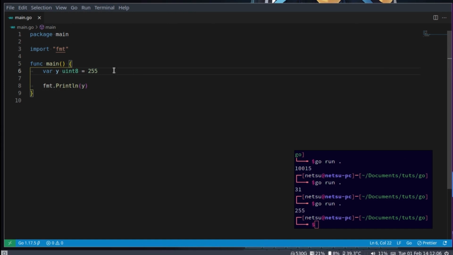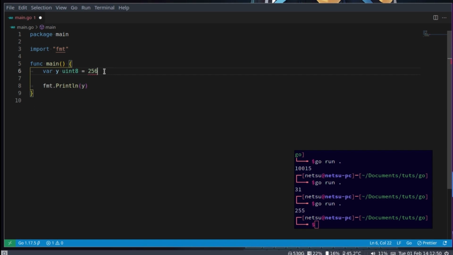The difference between signed and unsigned is a signed integer, let's say, can only go from negative 5,000, not really, this number is a lot bigger, but negative 5,000 to 5,000 as an example, whilst an unsigned integer can go from 0 to 10,000. So it basically doubles the amount it can go by removing the ability to go below 0. So I wonder, there we get 255.